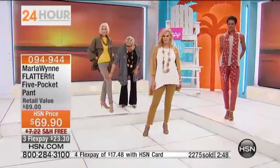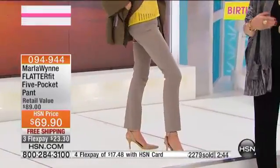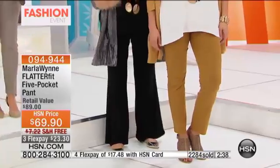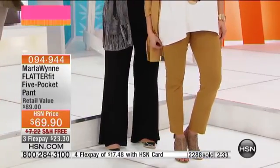Look at how slimming this leg is. And as we move into the winter, you're going to put on a shooty or a booty, I forget, it's kind of both. Shooty, booty. Right, you're going to wear one of those. Is anybody wearing them? No. But you will be able to wear any kind of them. It's going to be elegant and fabulous. So this is my ode to the jean.